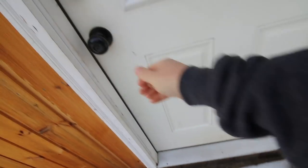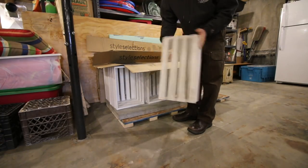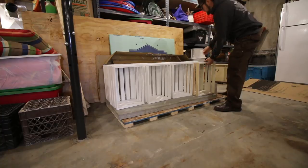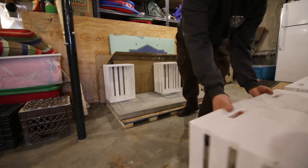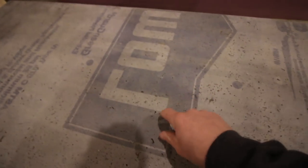Let that warm up, we'll go get everything in the basement situated. Alright, let's move all of the crates. Gina was playing around last night and she antiqued this one, put the glaze on it. That'll look nice. Boy, I sure hope that dye comes out. Worst case scenario, I guess it'll be re-pouring the countertop and we'll save this one for outdoor use. But the hope is that it'll sand off.